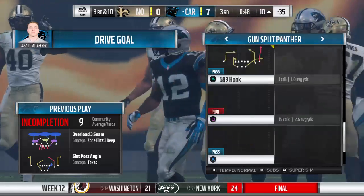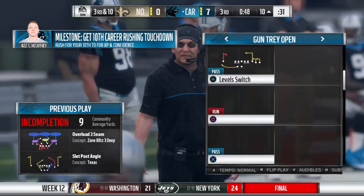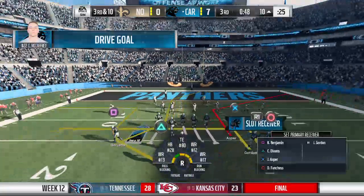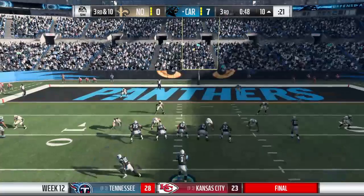Now we got 3rd and goal coming up, and couldn't you imagine being in that huddle, partner? You know they're looking at each other saying, we can't come away with just 3 points after this drive. Yeah, they've covered a lot of ground. They want more than that 3. And this offense on 3rd down today, they've been very good, 5 for 7 thus far.